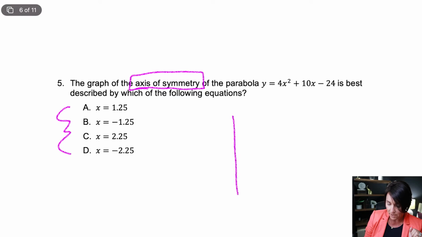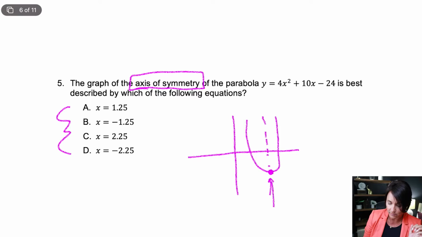Now let's talk about what the axis of symmetry is. When you have a parabola, and I'm just going to draw a random parabola, and it's not that good of a parabola, the axis of symmetry is the vertex and then the line that passes through it, right? Because if I were to fold that parabola across the axis of symmetry, it would be symmetrical, right? So we have the vertex, which is the bottom point of the parabola right in the middle. I don't know if that's the technical term, but it's right in the middle at the bottom. And if I were to fold the parabola over, that is the axis of symmetry.